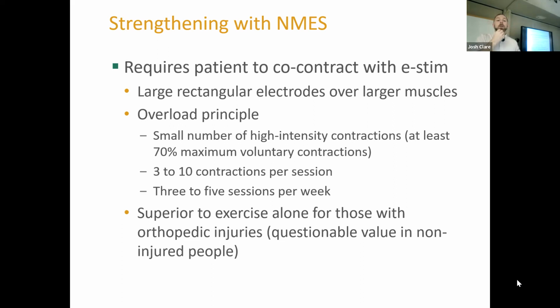Now, I did tell you, I know one therapist that for all of her total knees, she uses NMES. This is the protocol that she uses. It's great. Her patients get a ton of benefit from it. I don't know, the discomfort is one thing that I really hesitate on. But she showed me videos of her patients during their treatments. It was at a conference. She was giving the lecture, and they're doing a really good job with it, and they were having fun. So yeah, maybe you can.